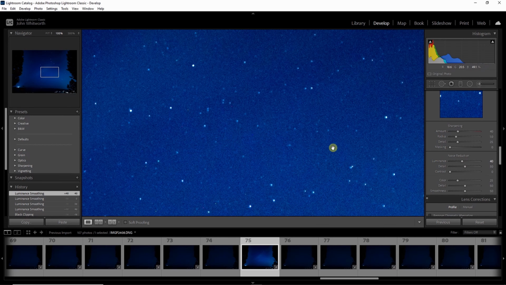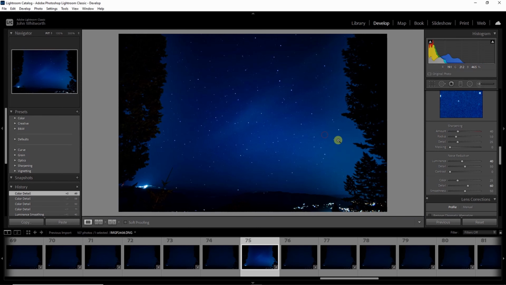Even at ISO 200 at a 30-second exposure, you're going to get a bit of noise. So I'm just going to try to clean that up. I'm not going to try to make it too soft. I just want to get rid of a little bit of that noise. Yeah, that does look pretty good. And again, we're going to stack these images, so individual star photographs individually is not super important.